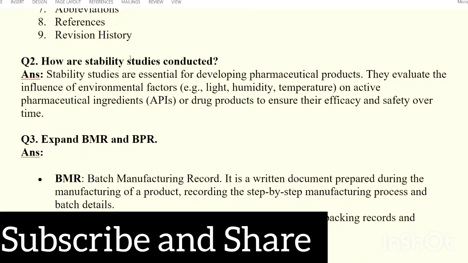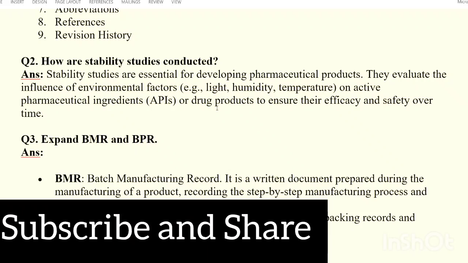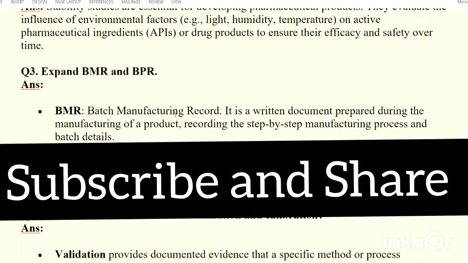So the next question is, how are stability studies conducted? Stability studies are conducted for, and essential for, the development of pharmaceutical products. They evaluate the influence of external environmental factors like light, temperature, humidity on the active pharmaceutical ingredient or drug products, to ensure the safety and efficacy over time. So this is why stability studies are conducted.